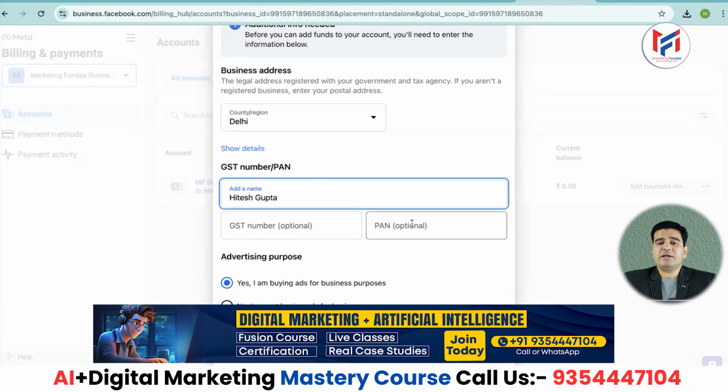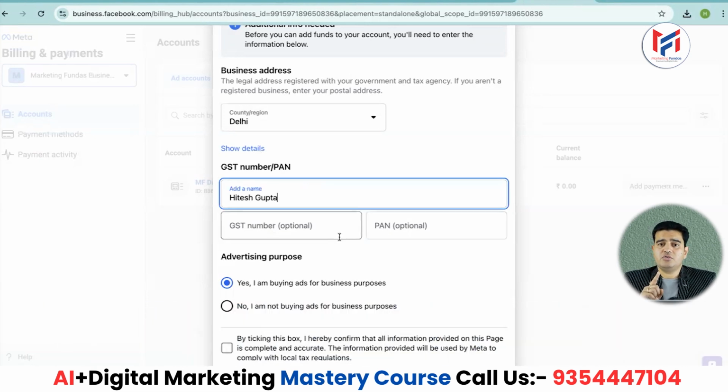The GST number is optional, PAN number is optional, but if you are a professional and if you are running an ad, understand very carefully what I'm about to tell you now. Don't miss anything. Look, if you are running a company yourself, then obviously you would be paying GST if you are in India. So if from a customer, let's say you take a fee, like sir, I will take rupees 20,000 for running your ads, and the amount spent on your ad in a month will be rupees 60,000. So when the customer gives you the bill, what will they give? They will give a bill of rupees 80,000 plus GST.